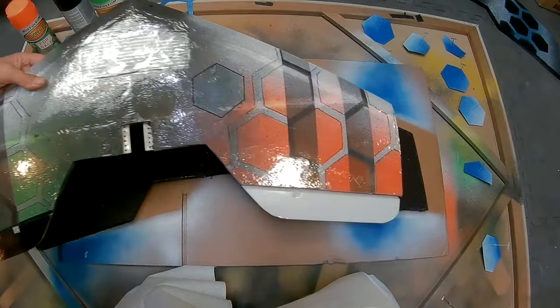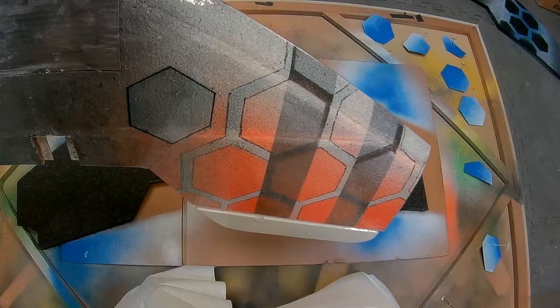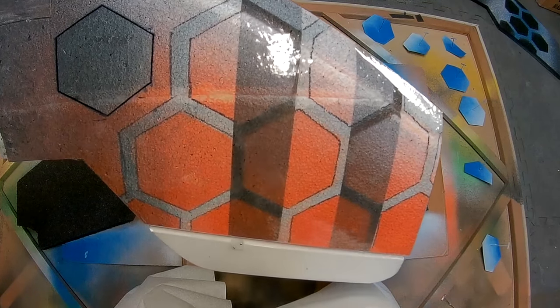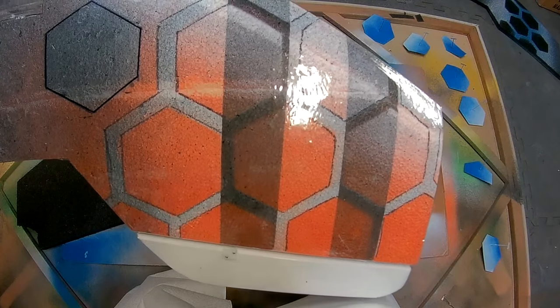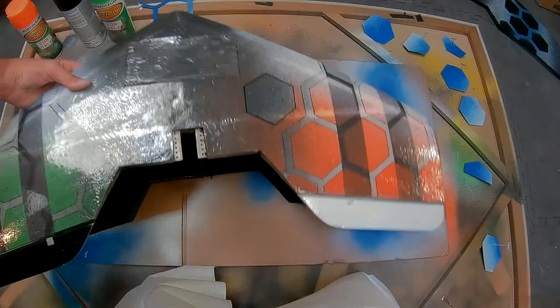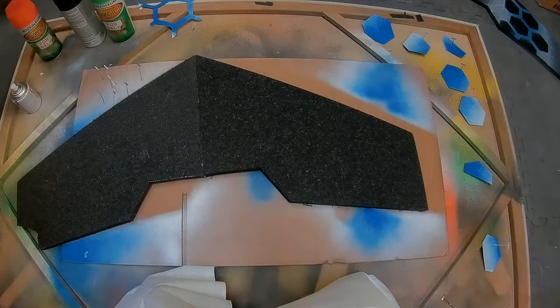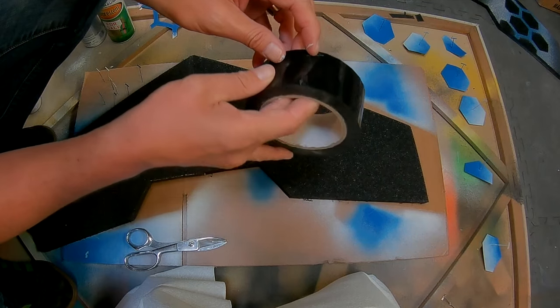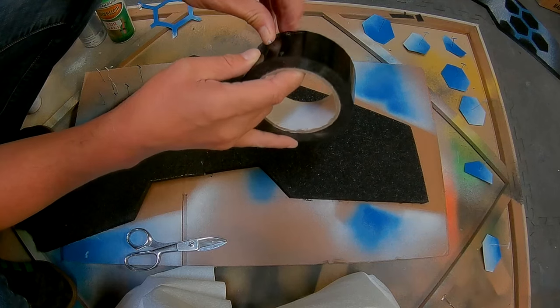Okay guys, just to remind you what we're replicating: basically these two stripes that have kind of a ghosted hexagonal pattern through it. So just like this, we're going to put this design right there on that wing bed. First thing I'm using is some tape, and this is probably about 2-inch wide tape, maybe 1.5 inches.